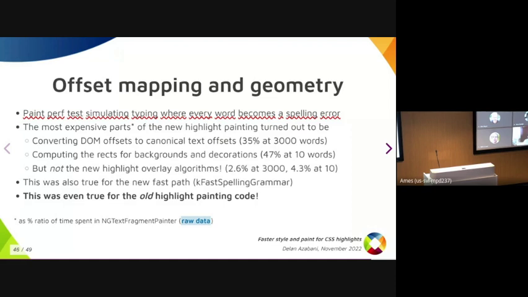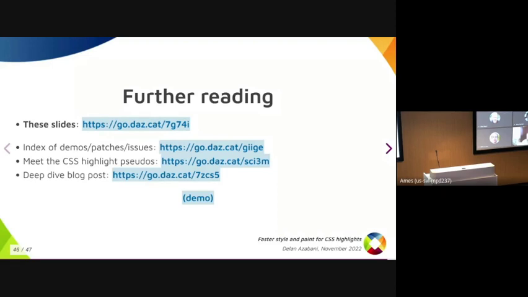For more details, you can grab a copy of these slides from the link at the top, check out the blog posts below, and as for whether the new highlight pseudos are fast enough to ship in Chromium, I'll leave you with this demo, which is made entirely out of custom highlights. You be the judge.